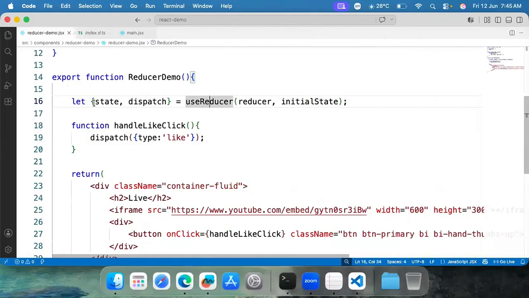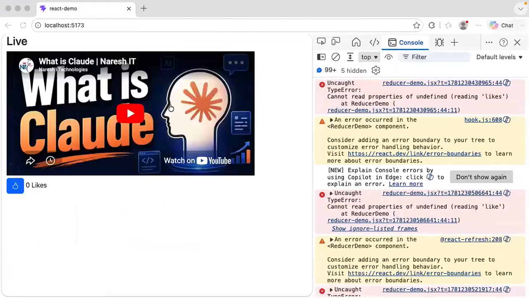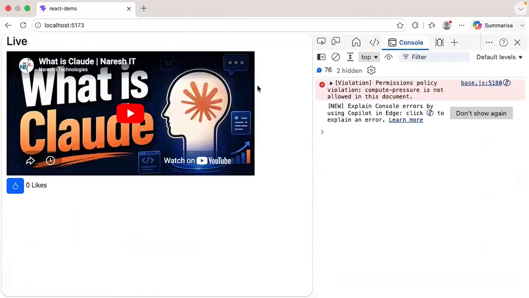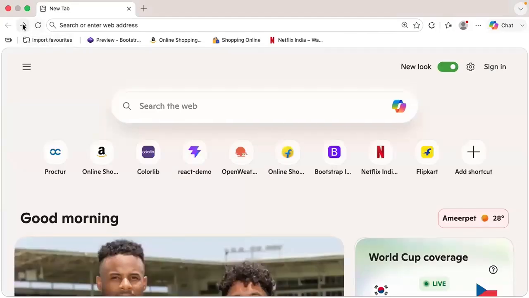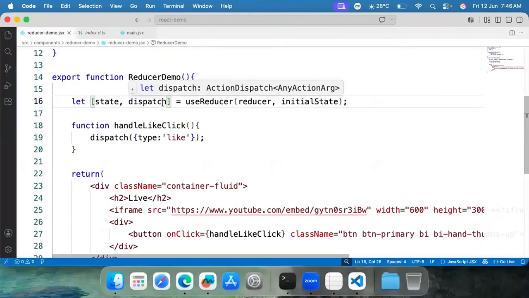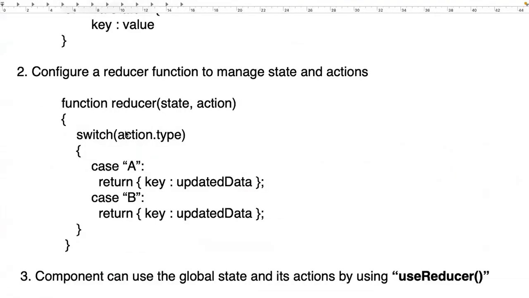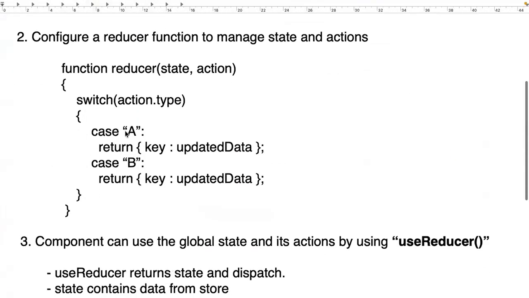So reducer, action, state and dispatch. Okay. Fine. Yeah, so this is using an array type. It is returning an array. Let me correct this.